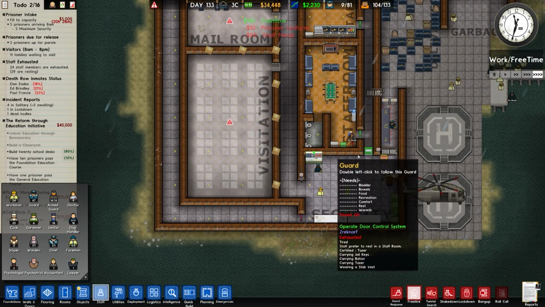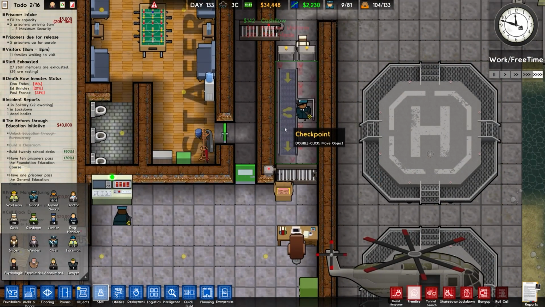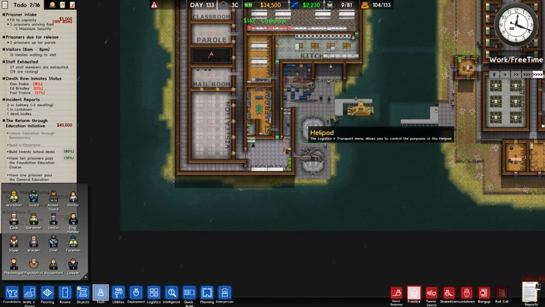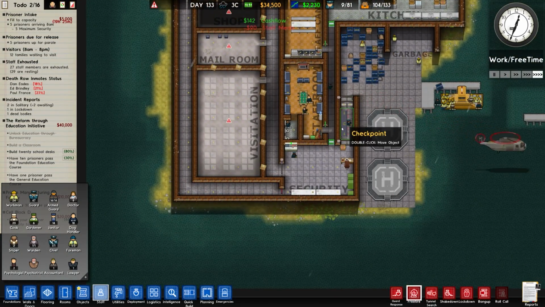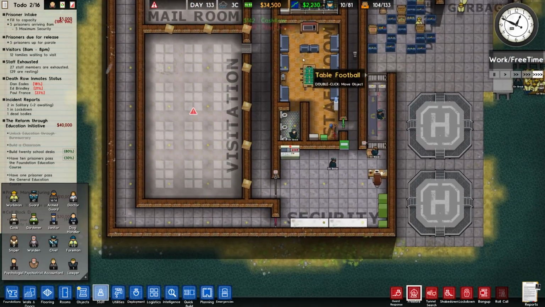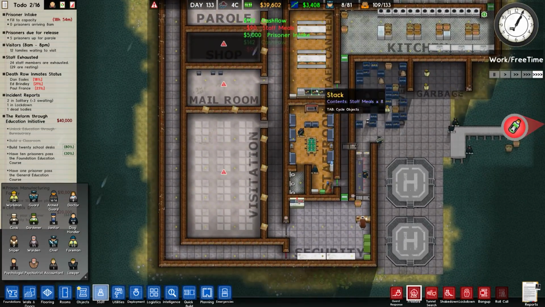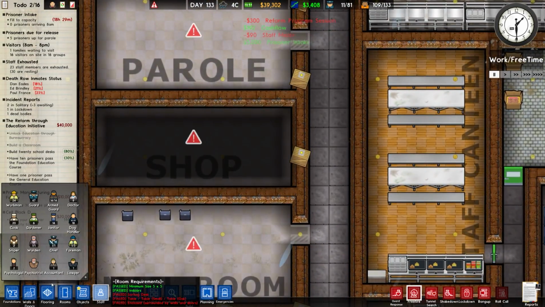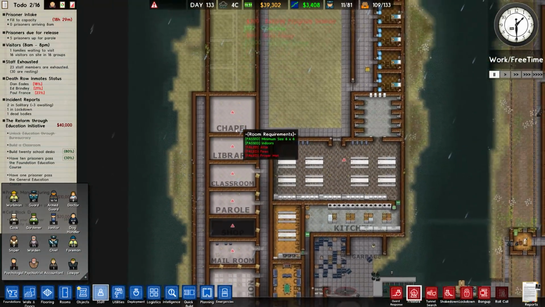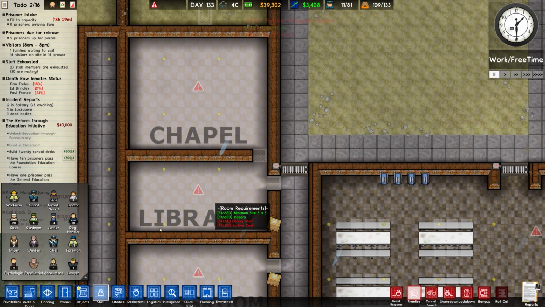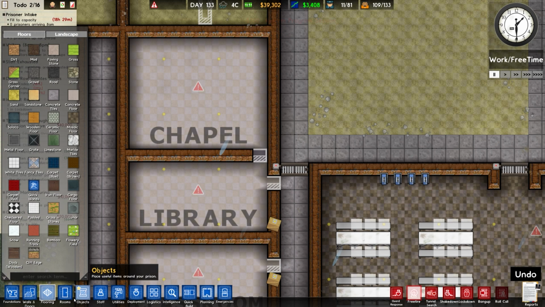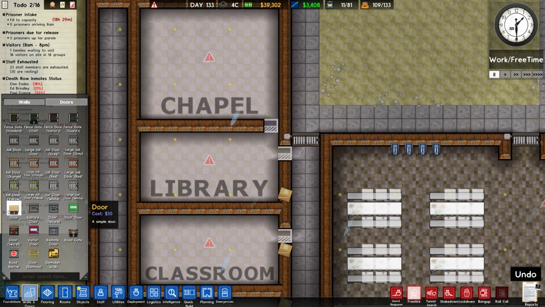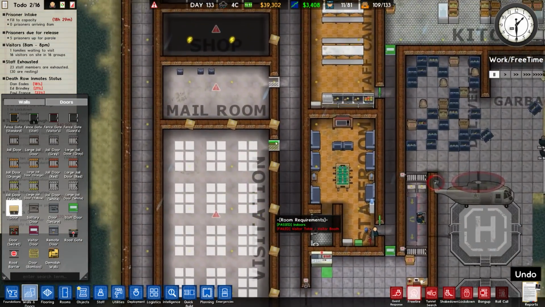Yeah. And also, this checkpoint is almost certainly of no use, I don't think, because they're escorted, but it's in now. At least the break room's up, and this is working as well, which I'm happy with. So the shop now no longer has a way in, and I think also the chapel... Oh, it was similar, but looks like they've managed to sort that. So we're going to go over to our walls and doors, and then standard door.